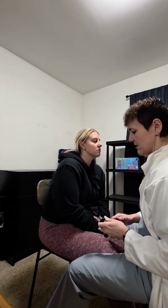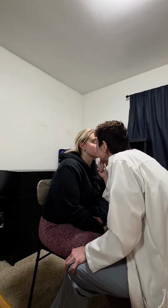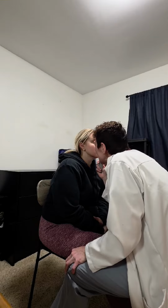All right, we're going to start with your left eye. All right, the red reflex is present. The optic disc is seen. It is orange in color. Retina is intact, no opacities, and the vessels can be seen in the left eye. I'm going to go ahead and do the same with the right eye. Red light reflex is present. The optic disc is visualized. It is orange in color. Retina is also visualized intact, and the vessels are also seen in the right eye.